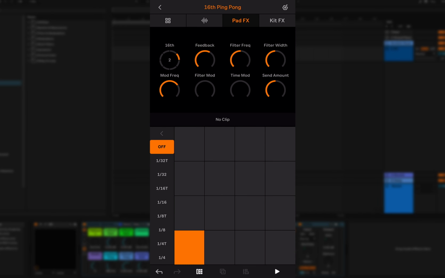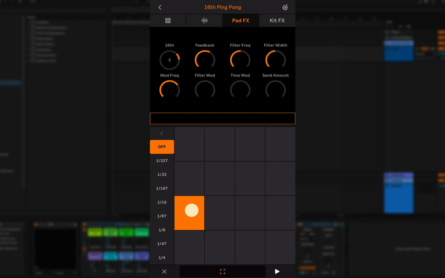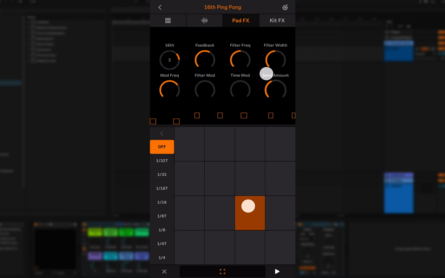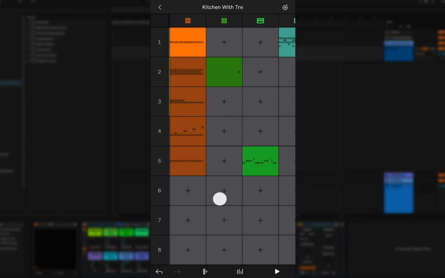And not only can you add plugins, you can actually control the send amount to each pad. Just my son screaming like a maniac. So that's just it dry and then. Pretty cool. Okay, so I'm gonna go ahead and play around with some of these clips just so you can have an idea of how the workflow goes.